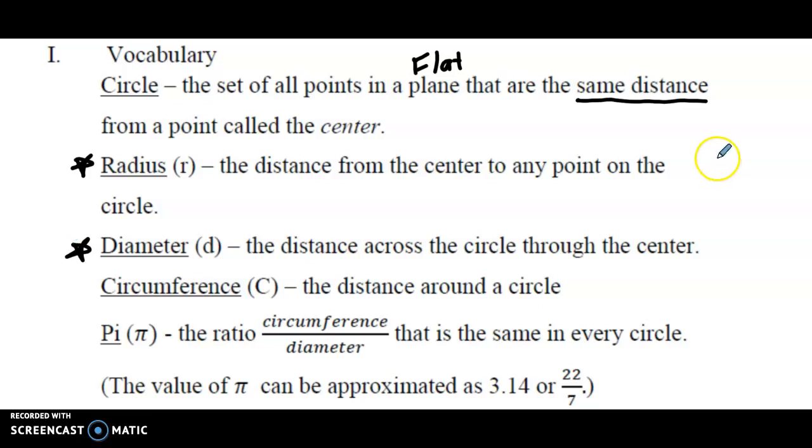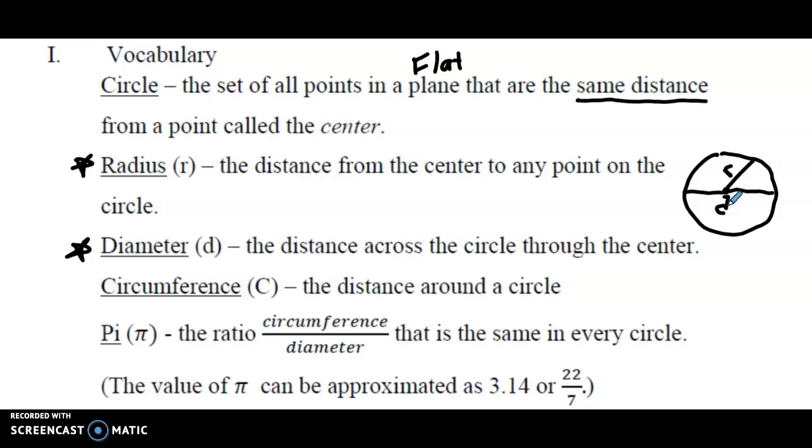So I'd like you to draw, to the best of your ability, what a circle would look like. And we're going to put a dot here to represent the center. And the radius goes from the center to any point on the circle. We're going to put a little r there so you have that as your radius. And a diameter goes all the way across the circle but must pass through the center, and that is the diameter. And I want to make sure that by the end of today you know the difference between the two.